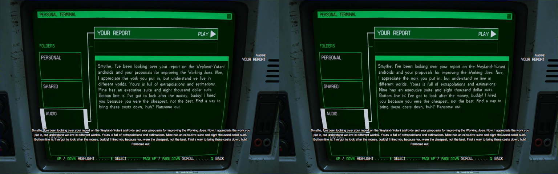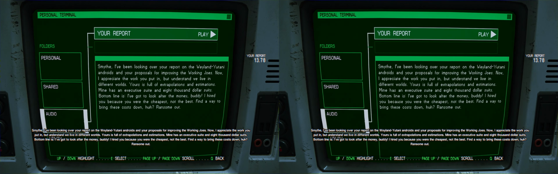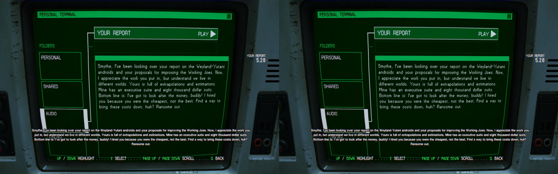Smythe, I've been looking over your report on the Weyland-Yutani androids and your proposals for improving the working Joes. Now, I appreciate the work you put in, but understand we live in different worlds. Yours is full of extrapolations and estimations. Mine has an executive suite and $8,000 suits. Bottom line is, I gotta look after the money, buddy. I hired you because you were the cheapest, not the best. Find a way to bring these costs down, huh? Ransom out.